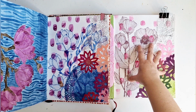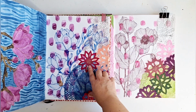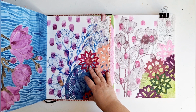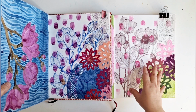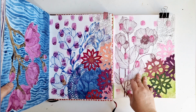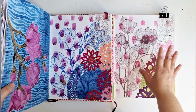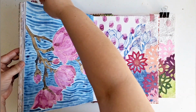In this case it's a poppy, because I'm working on the chapter about poppies, and in the other one it was a magnolia because it was the chapter of magnolias. But this is just one of the ways I create the floral boho page. I try to vary the way I mix all these three components. Let me show you some more examples.